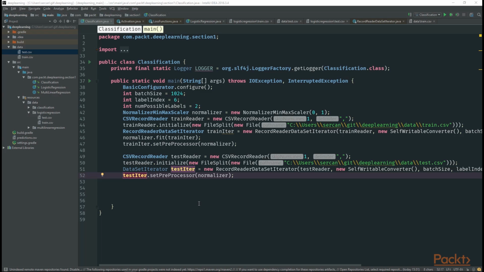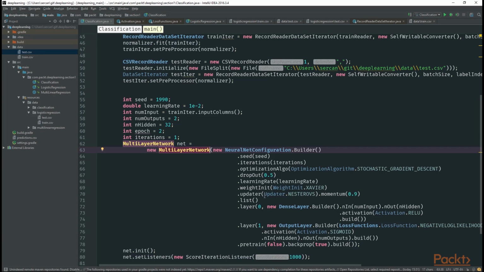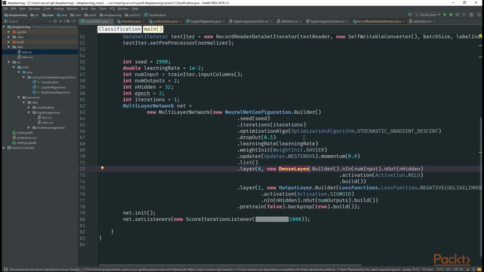Now, it's time to create a classification model. Here, I'm going to create a multi-layer network with one hidden layer. This is the simplest nonlinear model we can have. Here, I'm using stochastic gradient descent as the optimization algorithm. This one is famous. You can see it everywhere. And my dropout ratio is 0.5. This is to prevent overfitting. I'll tell you all about that later on. And notice that my loss function is negative log likelihood because I'm building a classification algorithm. So that's my model.